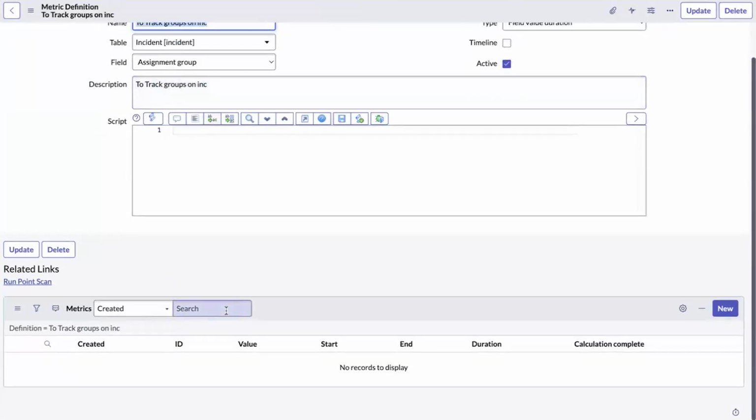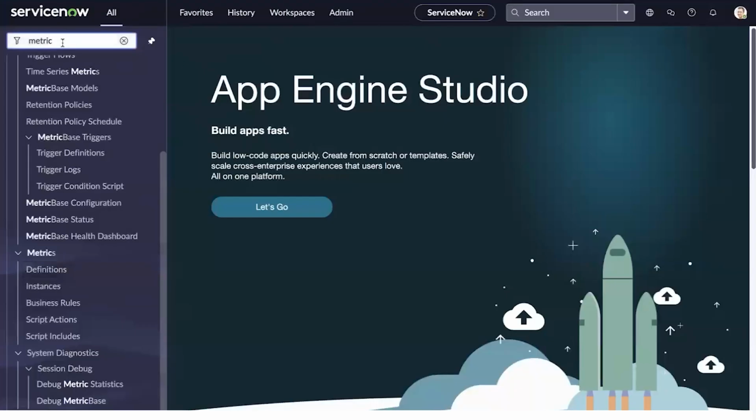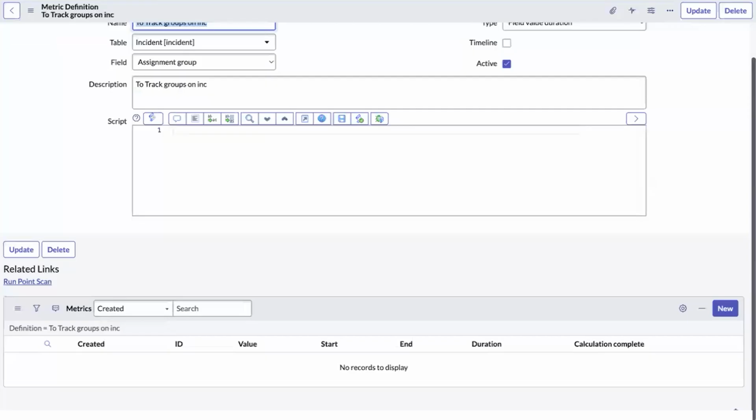As of now, whatever changes we have made on the incident will not be captured. After creation of a particular metric definition, only those values will be captured in the metrics.